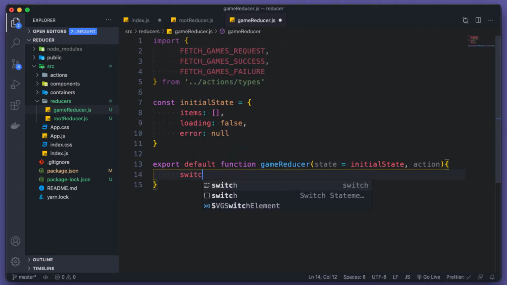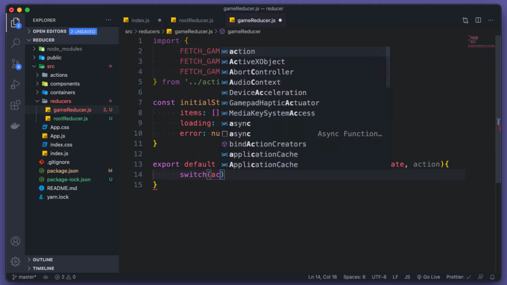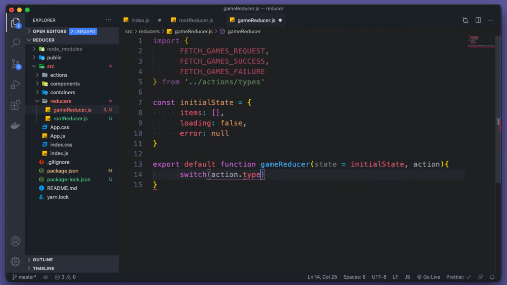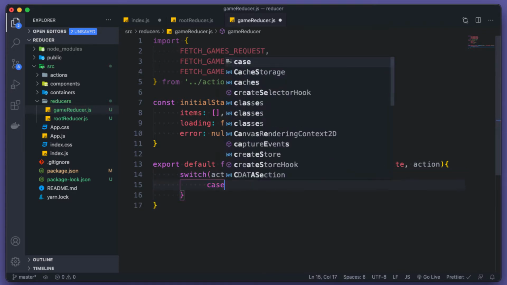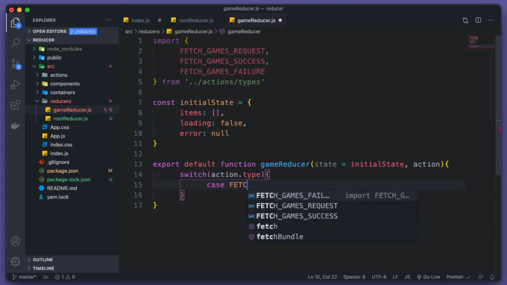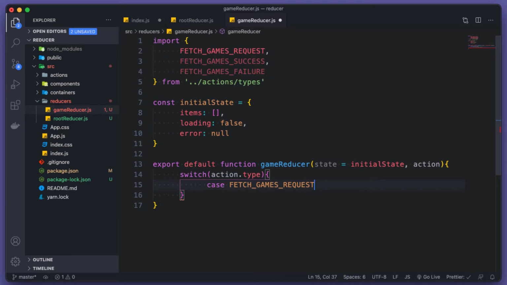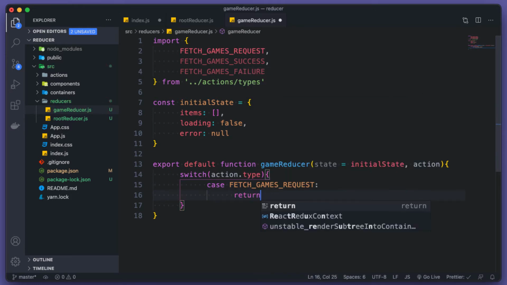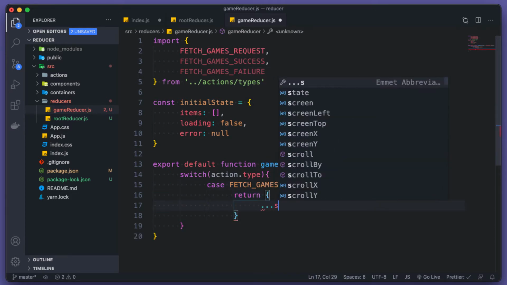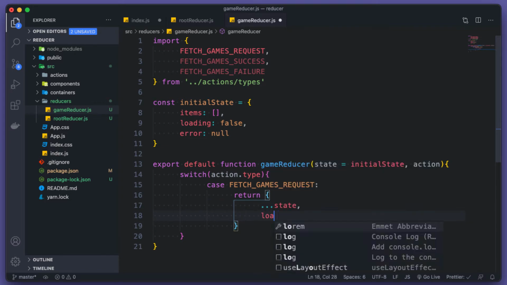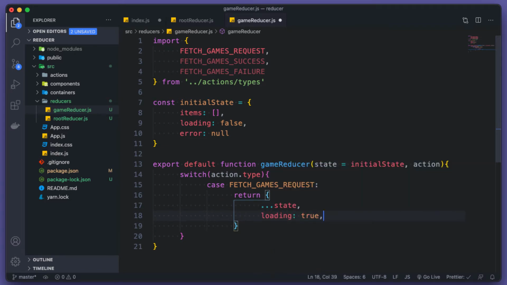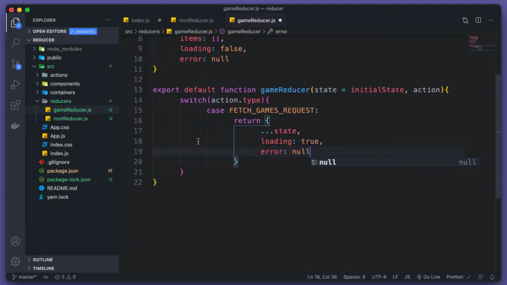Down here use the switch function, action.type. The first case is FETCH_GAMES_REQUEST. It's gonna return the previous state. Loading will be true and error will be null.